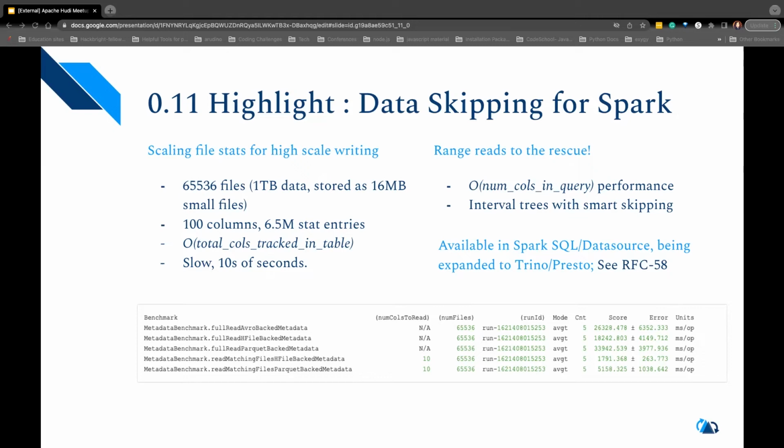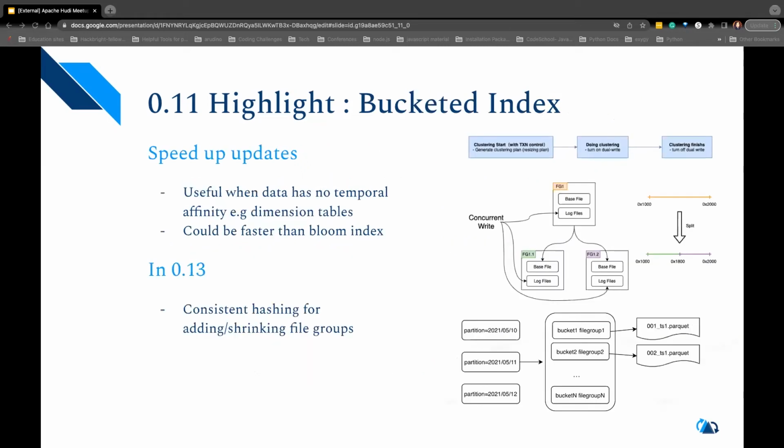So this shipped, it's available as part of Spark, and it's being integrated into Trino and Presto. You can follow this RFC for more details on this. And bucketed index. Hudi comes with, like Suthan explained, a bunch of different indexing mechanisms. Why are there so many indexes? But you can look at any database. There are many indexes because each one is good for different kinds of workloads. And databases usually hide it and the optimizer will pick it for you. But here in data lake land, we are learning to crawl now, so we'll be running in a year.